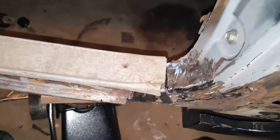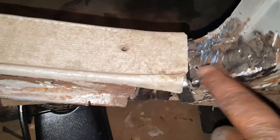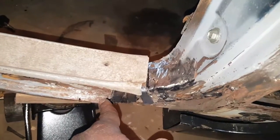When I put that piece on I noticed that you can't even see the piece underneath, so I'm probably gonna end up just lap welding that right over it. That's gonna give it a lot of strength too, because it'll tie this B-pillar to the rocker real good versus trying to butt weld it.